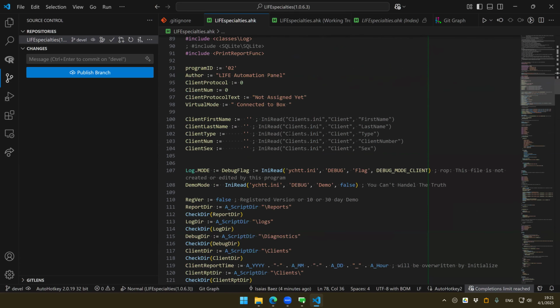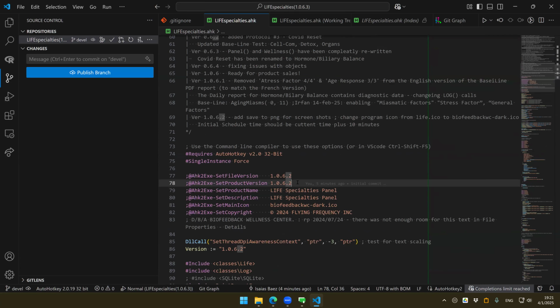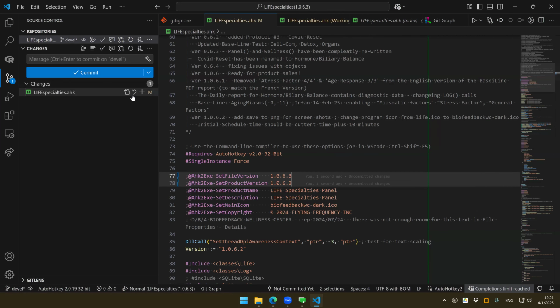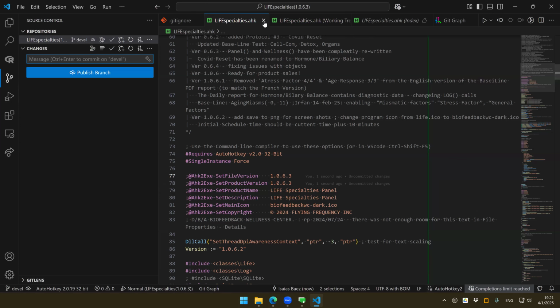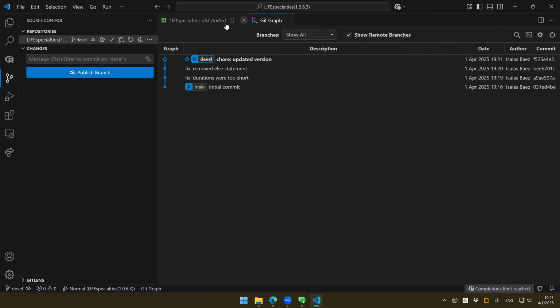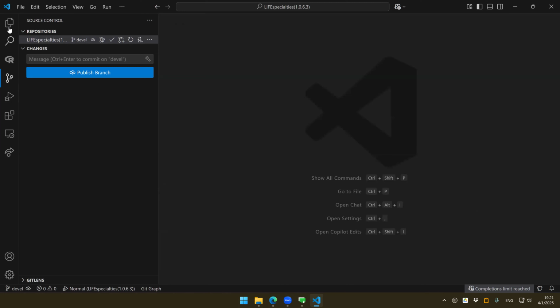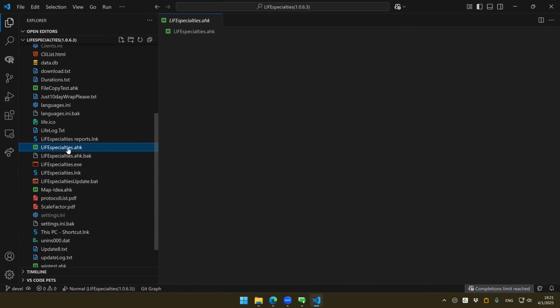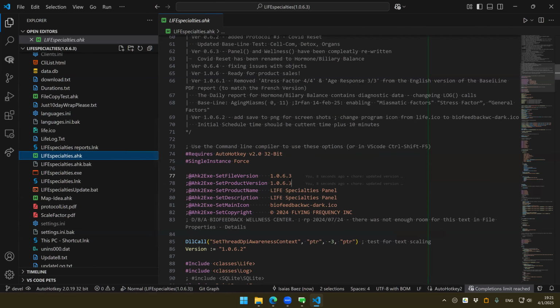Actually, let me go ahead and change in development the version number so you can see what I mean. So here, updated version number. That's it. Now, I don't have several files. I only have one. This is the life specialties.